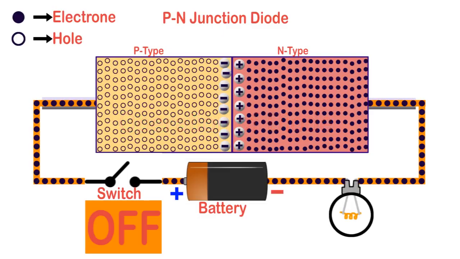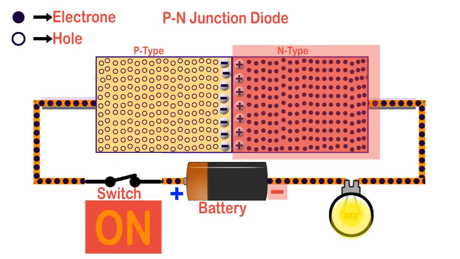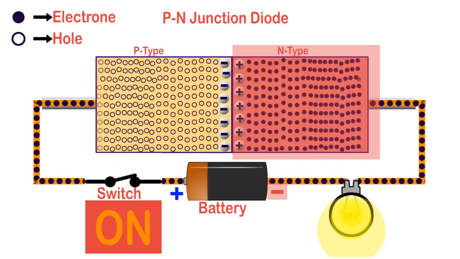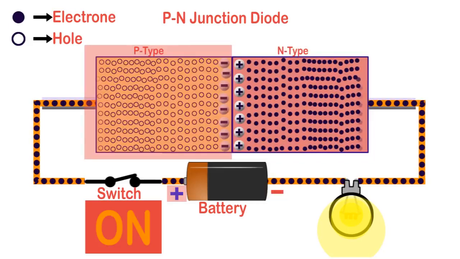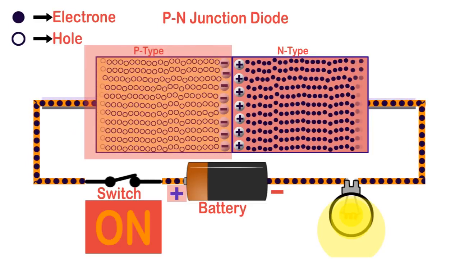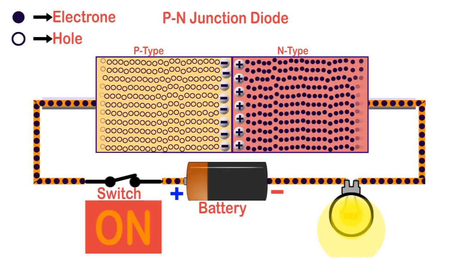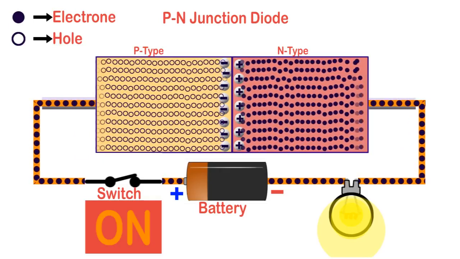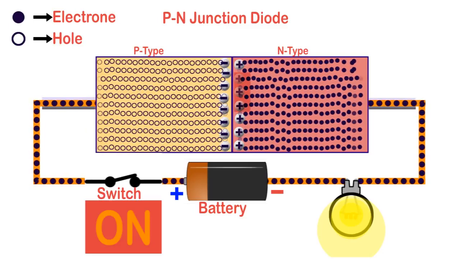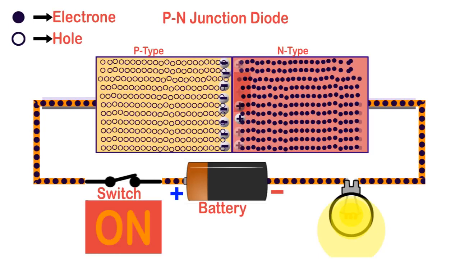In the condition of forward bias, due to the negative terminal of the external source connected to the n region, free electrons are pushed towards the p side. Similarly, the positive terminal of the supply will push holes from the p side to the n side. As the external supply voltage increases, more and more electrons and holes start traveling towards the junction. The electrons will start combining with positive ions of the depletion region and convert them into neutral atoms.